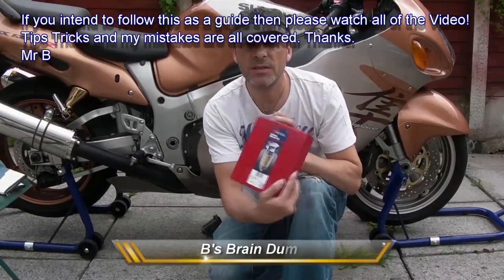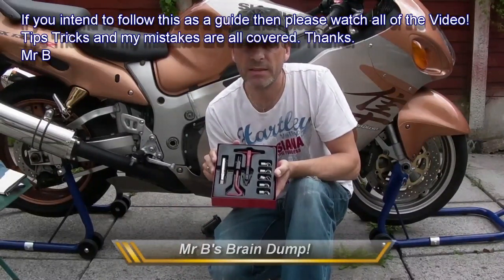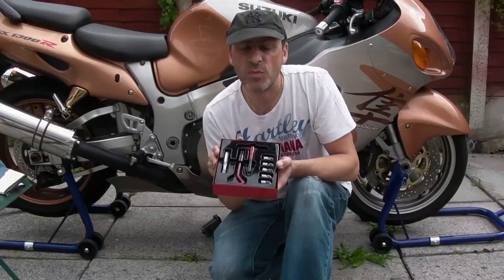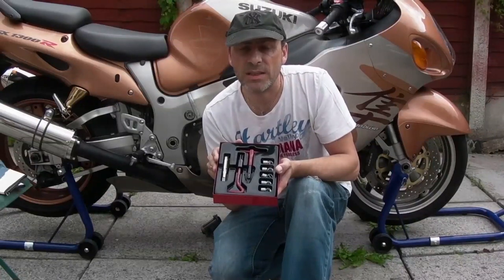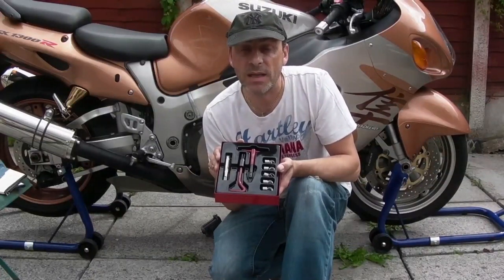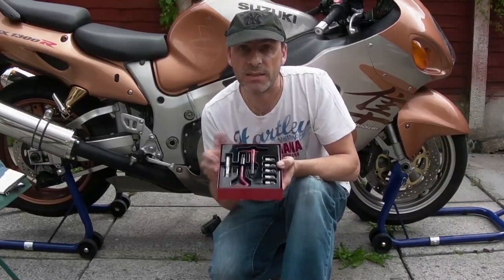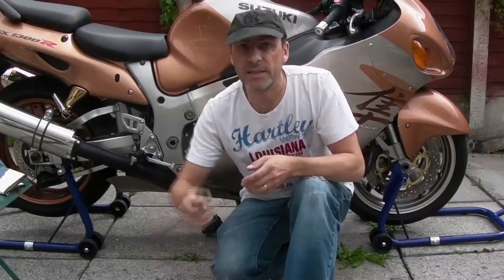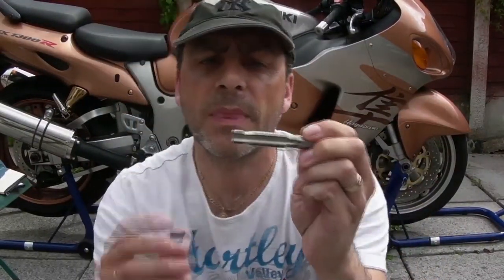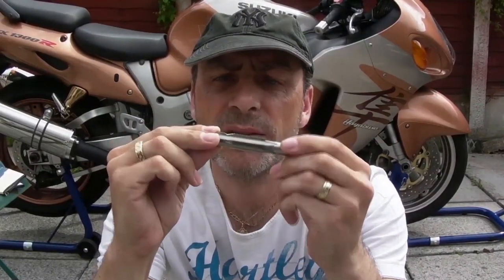A Helicoil repair kit. This repairs an M14 thread with a 1.25 pitch, which is what most Suzuki engines will have at the bottom. Always check. On a Hayabusa, it's an M14 1.25 pitch. A thread repair kit is what you need. The next thing is make sure you get a kit which has your cutter, but it has an M14 pilot thread.